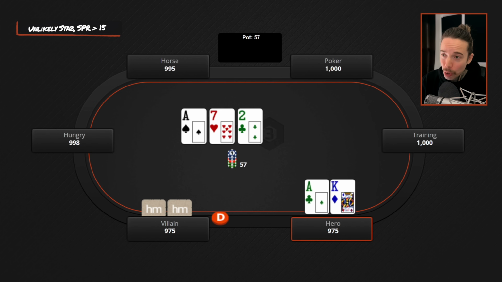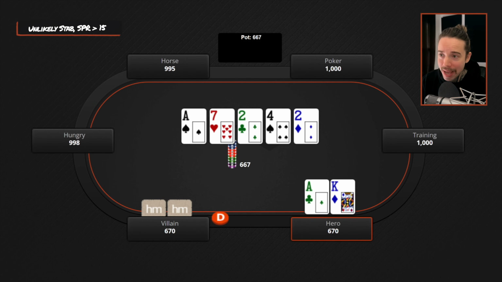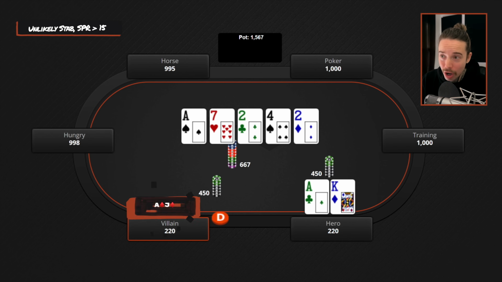So my preferred line at this SPR is just taking a bet line with our hand and just betting the flop, betting the turn, and betting the river. And sure, we can't necessarily get in all the money this way, especially if we want to get called by a hand like ace jack or ace 10. But in some situations, even when we have a super strong hand, it is just not viable to be able to play for all of the money all of the time.